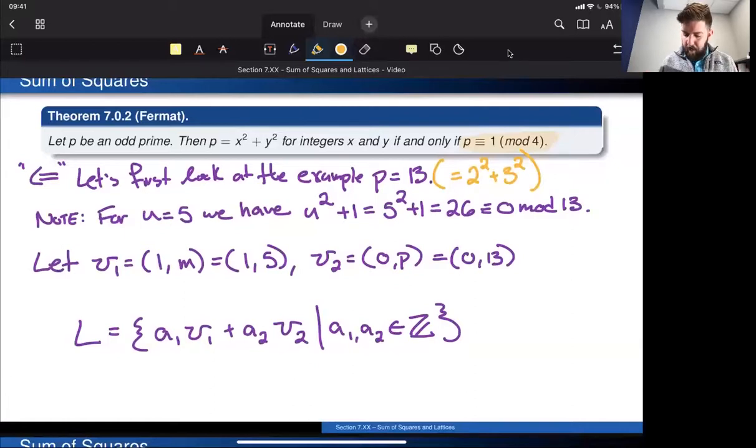So I'm going to run with this example of 13, which we already know has a decomposition of 2 squared plus 3 squared. The goal then is to think about where the 2 and 3 are actually going to be coming from. So for this 13, based off of that previous lemma, I know that there's going to be a u that satisfies this equation: u squared is 0 mod 13. I'm going to, for now, just use the 5 because it's smaller than the 8, but I could have used the 5, I could have used the 8. I can use any u that would satisfy that little equation.